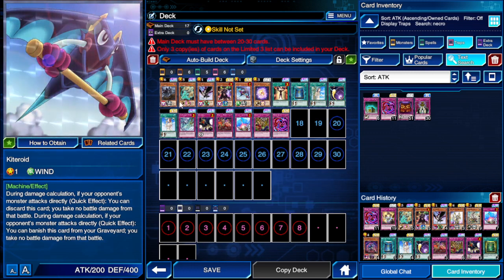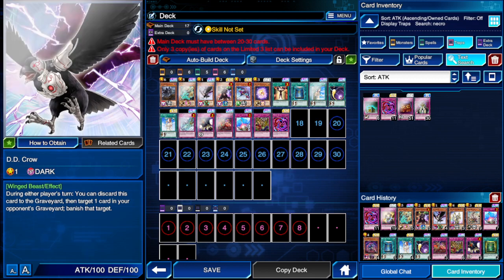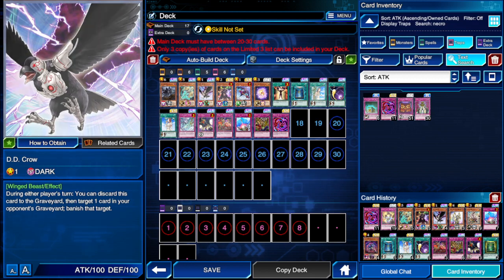Next, on top of that, we have Lancia and Crow, which are techs that I think you should definitely be looking out for in Stage 2. Where is my text box?